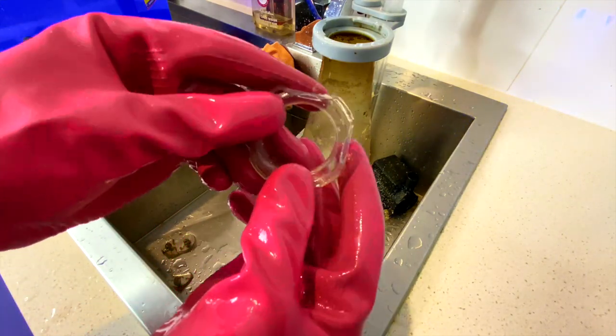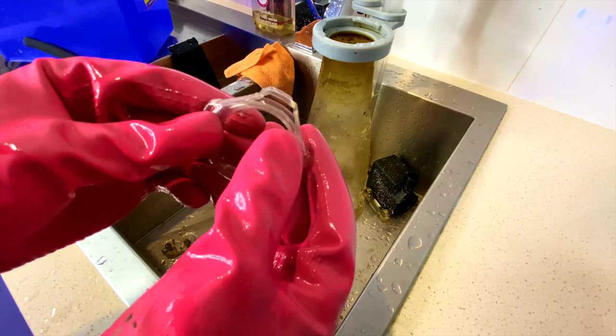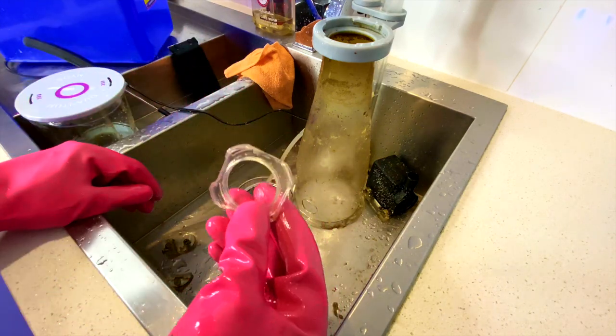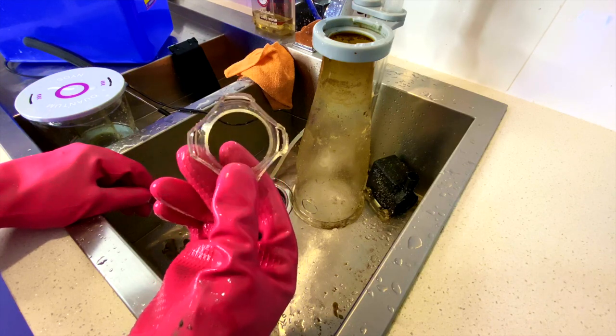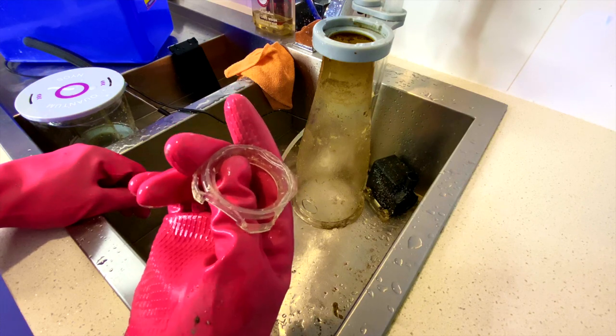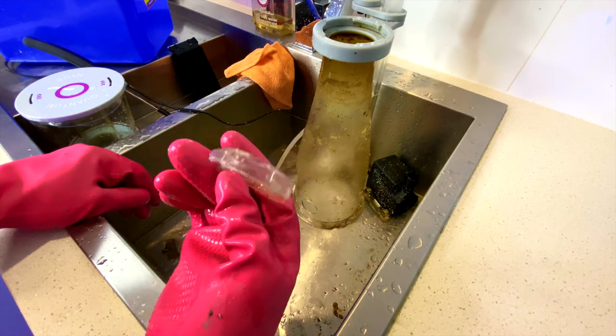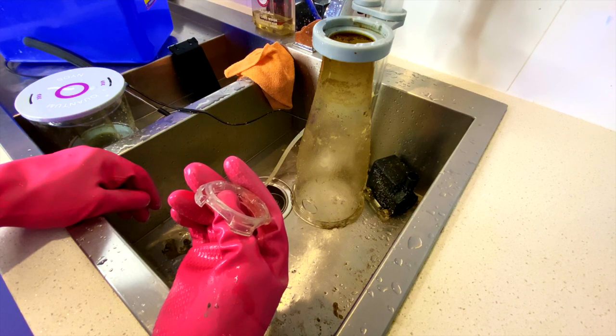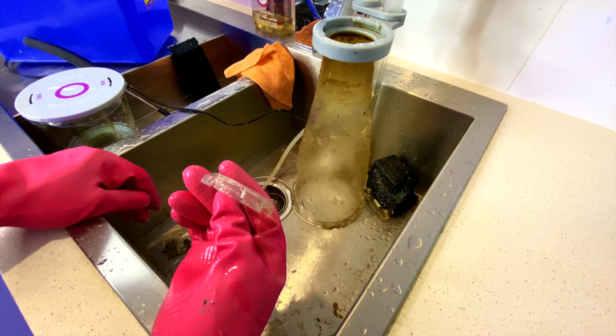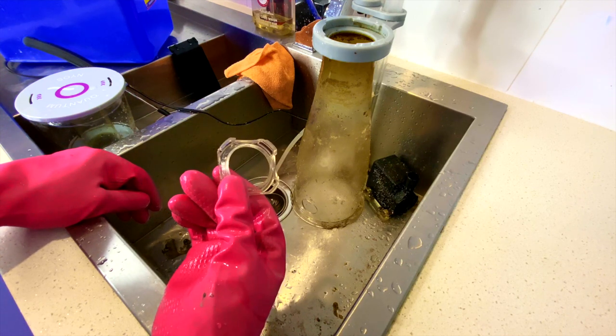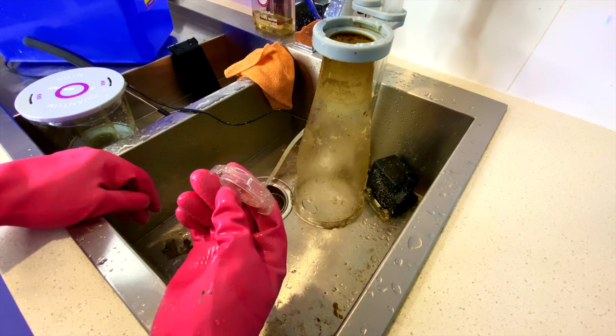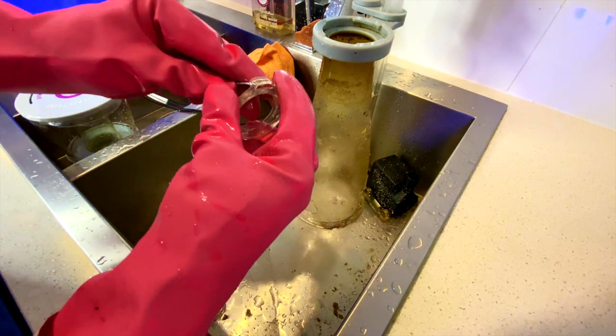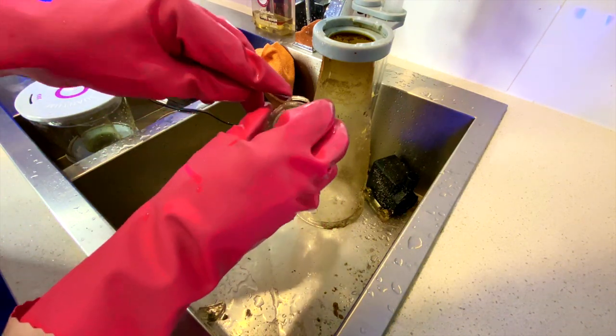So now this bit has some worm growth on it, where they've laid down a calcium carbonate-based skeleton, which is a little bit harder to remove. Now, it's not too bad on this piece, so I'm just going to scrape it off with the teaspoon that I have here, and it'll all come up quite easily. However, if this buildup was a lot more significant, the only way to get it off without damaging the acrylic would be to soak it in a mixture of water and vinegar, or water and citric acid at a fairly weak ratio. So I'm talking like one to five or less in the ratio of water to citric acid or vinegar, depending on the strength of your vinegar, and that will simply dissolve the calcium carbonate and not affect the plastic.